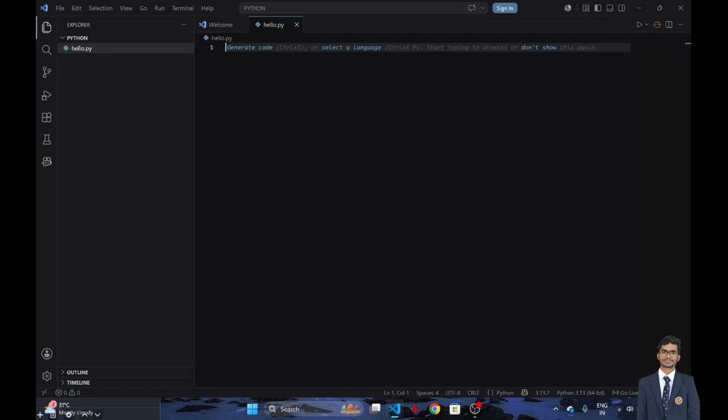Now we are going to know what built-in functions are. Python provides many built-in functions that work with strings. Let us learn some important ones. First, the length function. Text equal to programming.